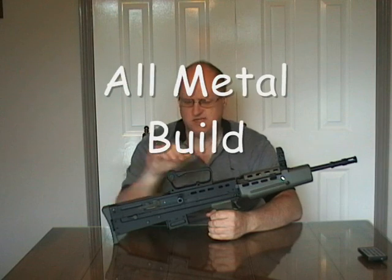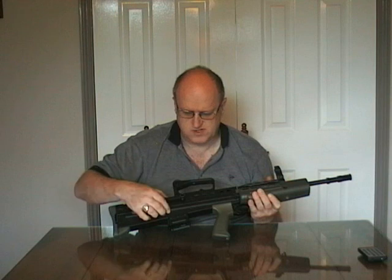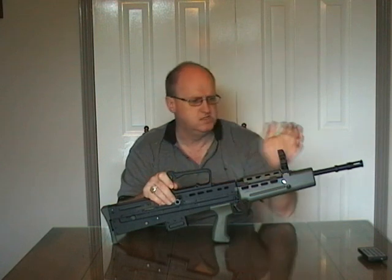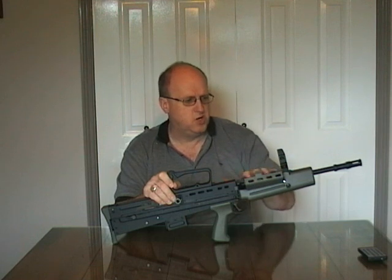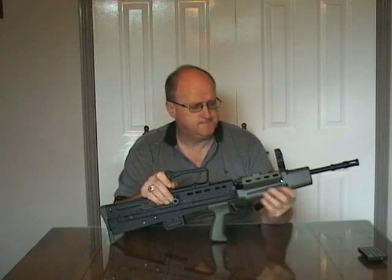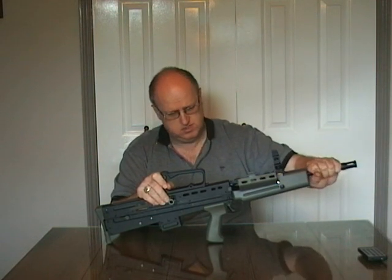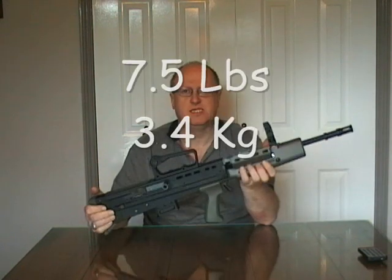The Army R85A1 is all metal. The upper and lower receivers are all metal. The carry handle and iron sights at the rear are metal, as are the sights at the front. Metal body leads to the plastic moulded hand guard, with a metal outer barrel and metal trigger guard. It weighs about 7.5, which is exactly the same weight as the G&G L85.